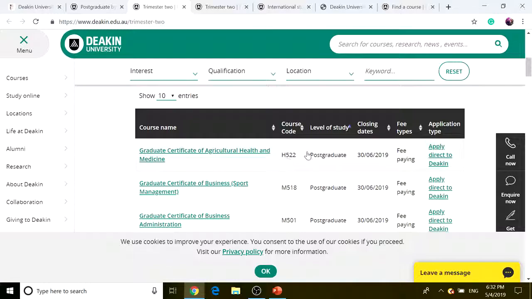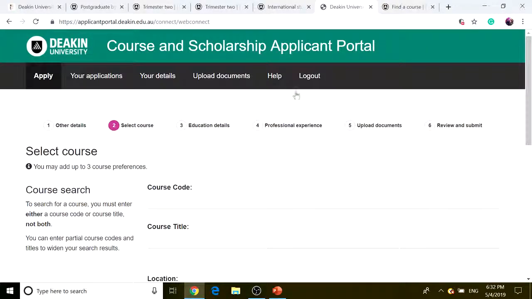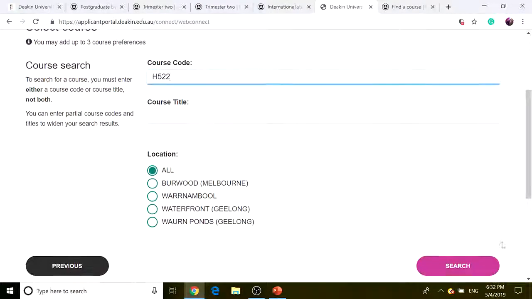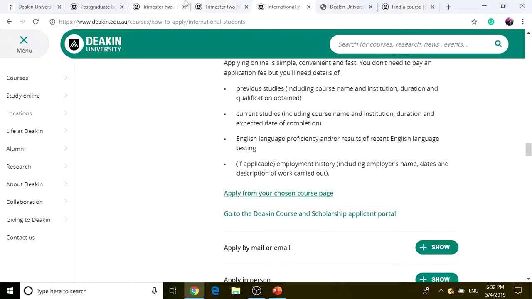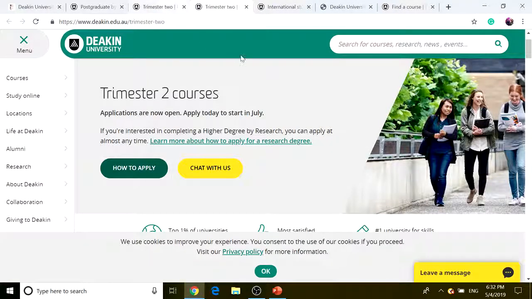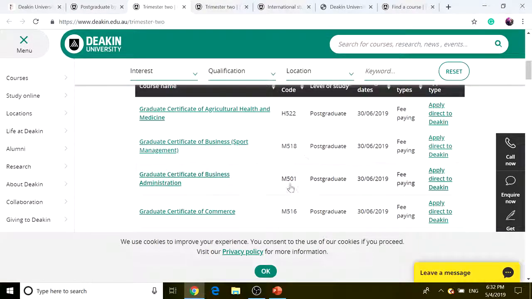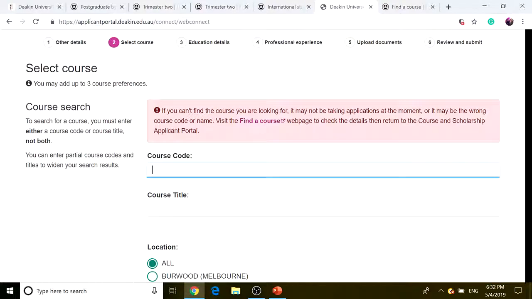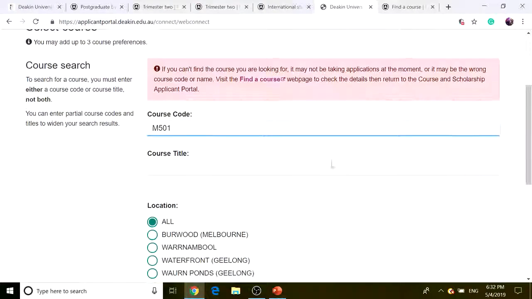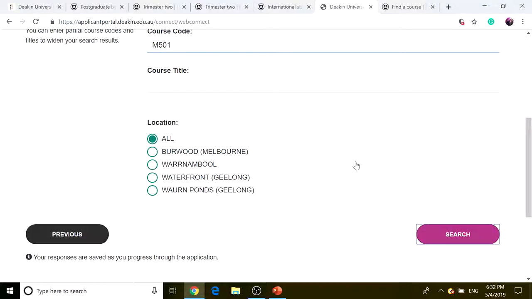For example, if I plug in the course code H522, it's not going to be available because it's for a different trimester. However, if you apply for other things that are open, which is M501, this I know because I already tried to type in the course number, but it didn't work.